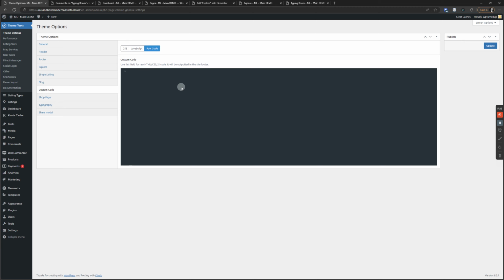Reorganized styles and scripts of the theme. Or it could mean it's not this, and it just means the stuff that the developers themselves have implemented in scripts and themes, which would probably make more sense. Or sorry, CSS style sheets and scripts that they've added to the theme in the back end. Those are loaded in a better fashion now, which is awesome, great news, no matter how you look at this. I think that's what they're saying. That's awesome. Okay, added option to disable isotope masonry in Explore page, listing feed, and similar listings. So let's go back to our listing type.